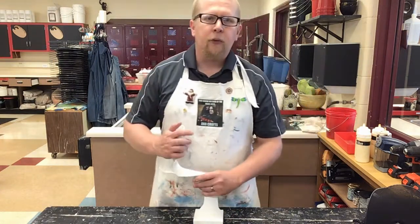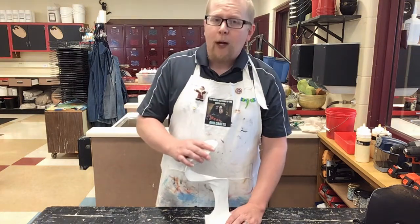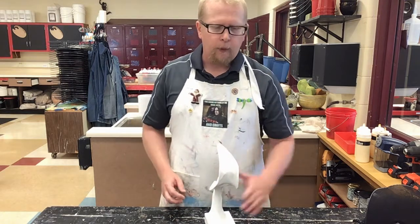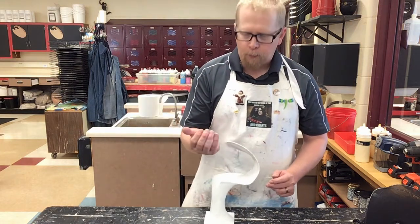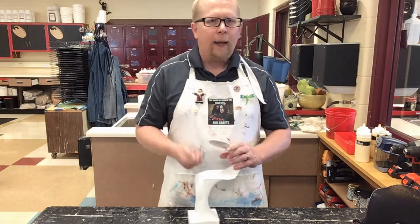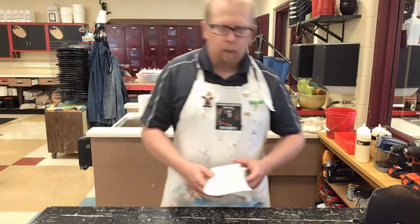So because this is dry, you can start bending this quite a bit more, to try to re-emphasize things. You can't really pull out like this, like you could when it was in a different form. I'd be very careful about pulling it together because you're going to create those wrinkles again. Okay, so it's more about just slight tweaking of bending around that you might be able to do, but again, that just really runs the risk of everything being wrinkled.